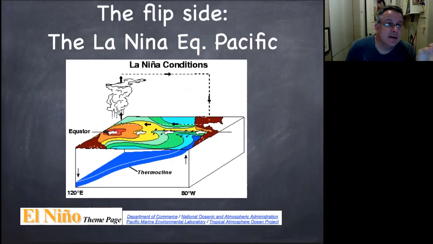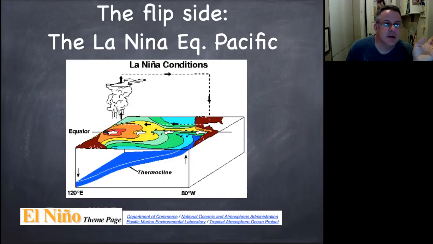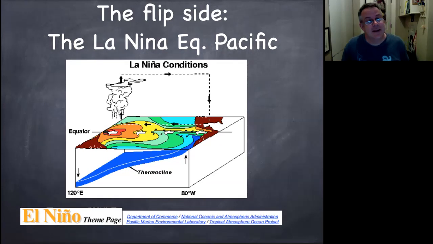La Nina, the flip side, which is a little bit of a joke. La Nina is the Spanish word for the little girl. Instead of the little boy being this, the little girl is this. That has no religious root. It's just that the scientists who discovered that there were two modes to this system decided that they needed an opposite condition. It's not quite opposite, but it is opposing in some ways.